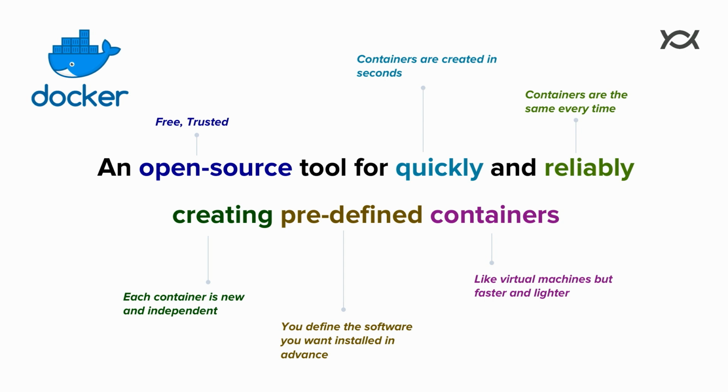So each time you create a Docker container, it's actually created new. It's entirely independent from every other Docker container in the world. I thought about Dell computers. They manufacture a computer and they've got software pre-installed, and everyone is exactly the same. Docker containers are like that, except you can create infinity of them.